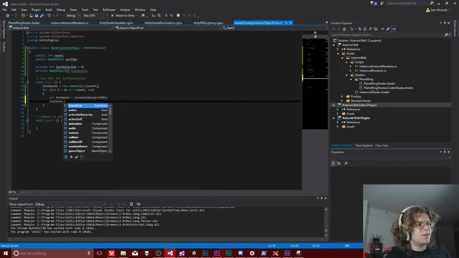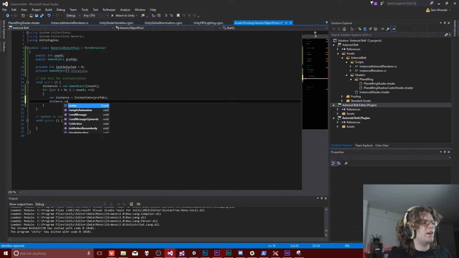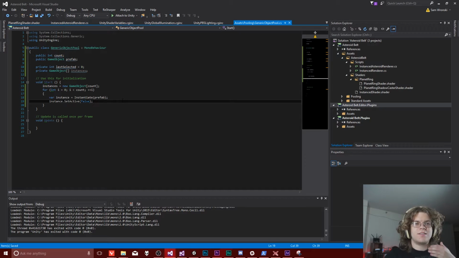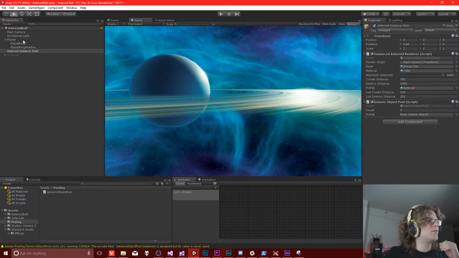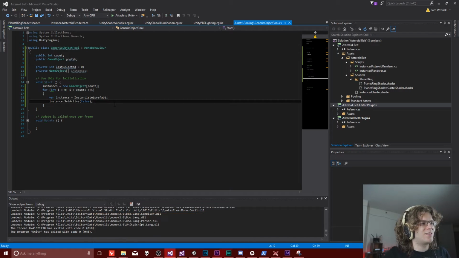The only thing I do want to do is actually disable this. So we're going to set active to false. And so this just disables it. It's the same thing as going into here and clicking this check mark and turning the object off. So when it's inactive, when its active state is false, it doesn't update, it doesn't do anything. So that's sort of the default we're done here state.